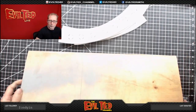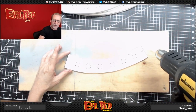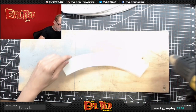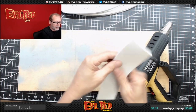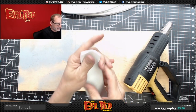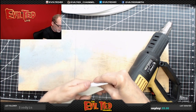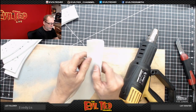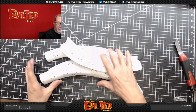All right, I got my board, I got my heat gun. So what I like to do is heat up both sides. Kind of pulling like this. Bend it. The one thing about foam, when you heat it, it cools quickly. So you might find yourself doing sections at a time. Okay, all the rings have been heat curled.